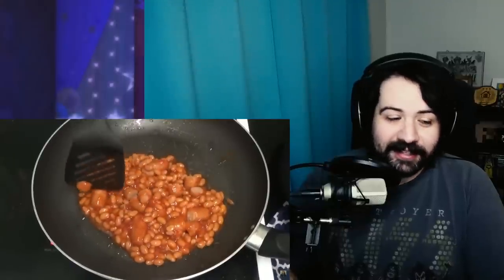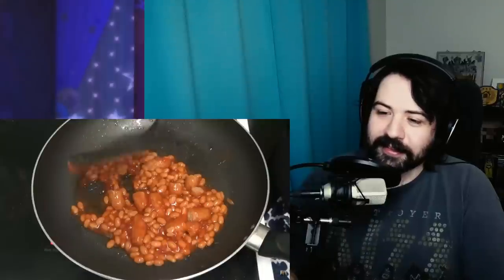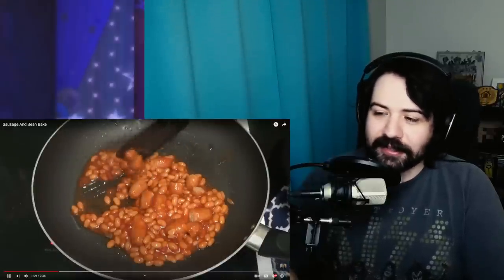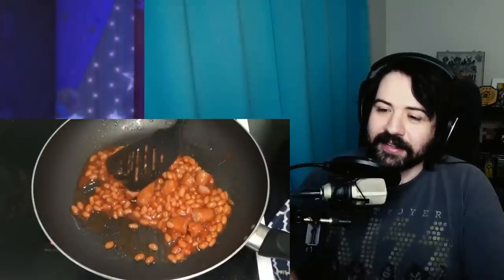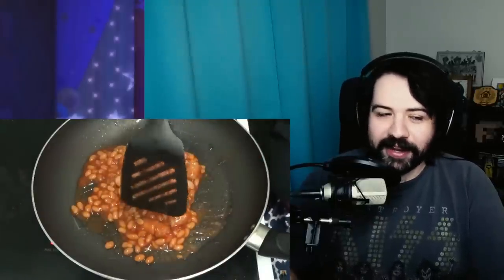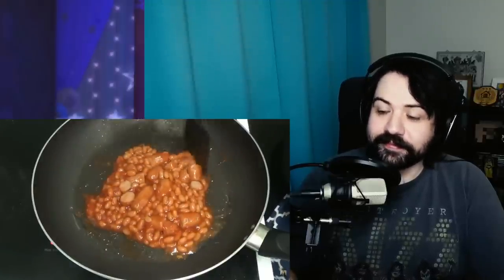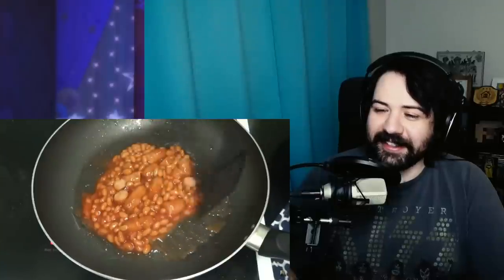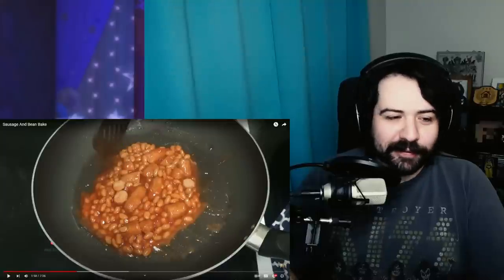And then we're going to bake this? It was probably saying you get a can of sausages, drain them, and then fry those. Why would you fry this? How about a second utensil? It's starting to sizzle a bit — I can hear it frying up. So she's going to mush it, bush it, whatever you call it — move it all into the middle so it all has a chance to cook. And then we're going to give this thing a flip or what?